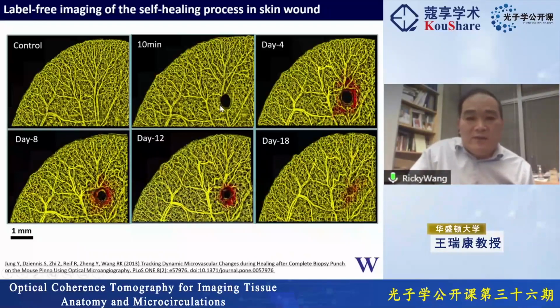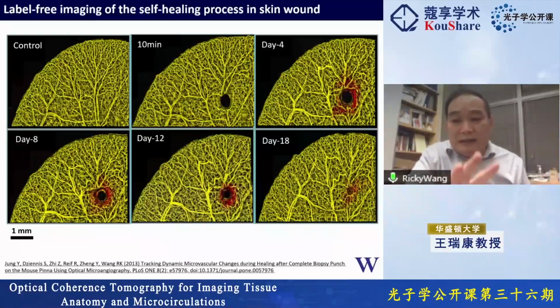You can use the OCT to scan the same wound over different days. This red part is really angiogenesis. And after 3 weeks, the wound is healed. And in the healed part, as you can see, the vessels have not completely come back, so that actually leaves the scar over here, right? And in this experiment, the resolution of the OCT system is about 20 microns.